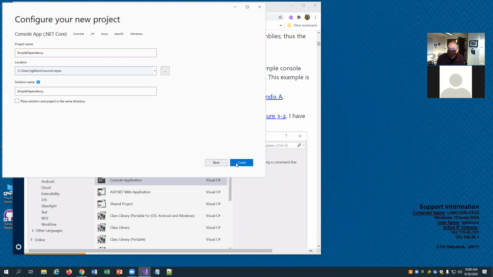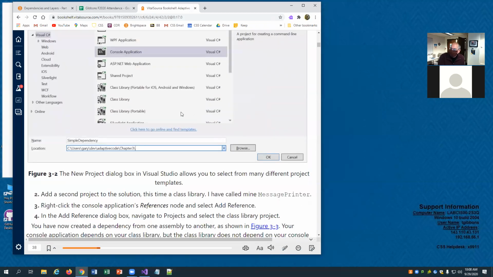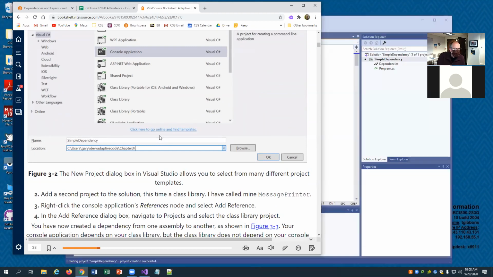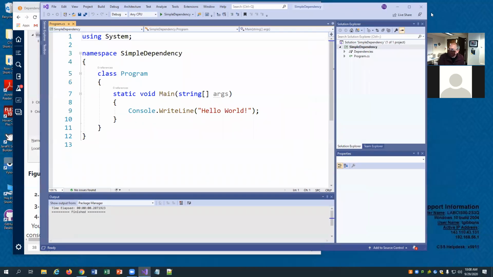Okay. Now, I'll warn you that this chapter of the book is from the first edition. Well, this is the second edition, but it wasn't updated in the second edition. So this is actually using Visual Studio 2015, so some of the stuff in here will not be exactly what you see. There are a lot of screen captures of Visual Studio in this chapter, so we'll go through and do it in Visual Studio 2019, just so we can see it there.